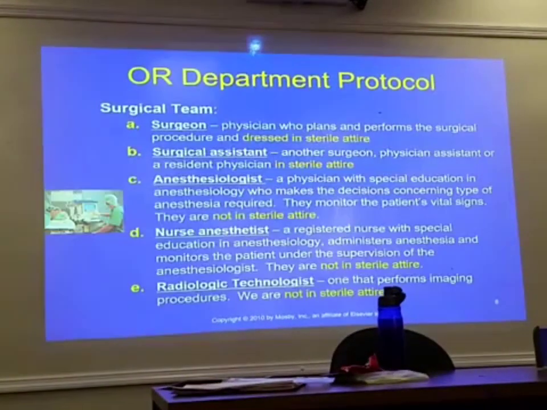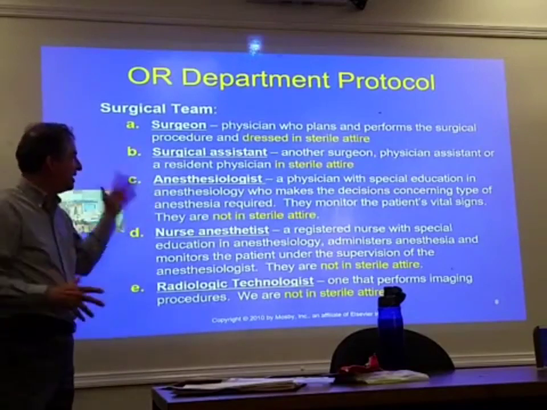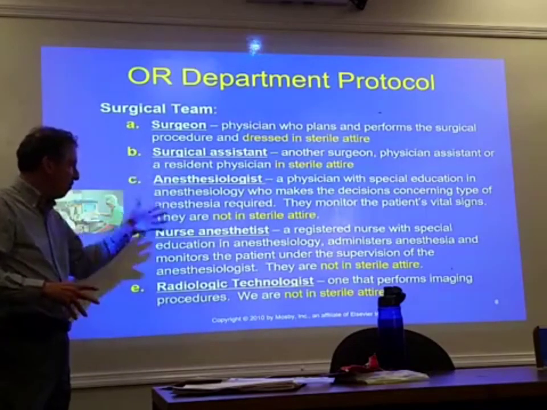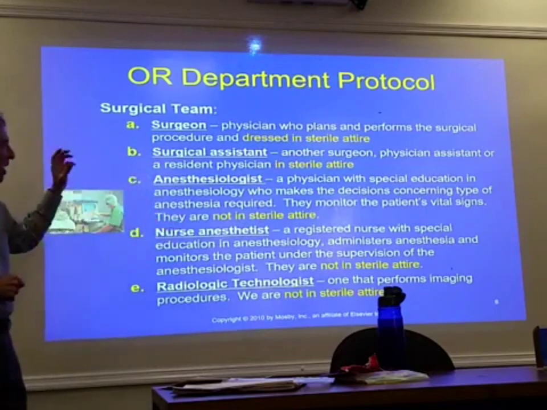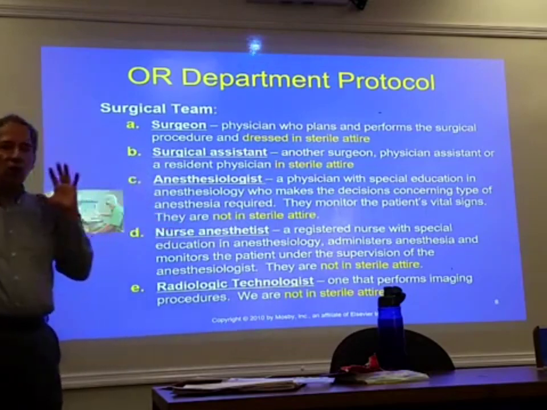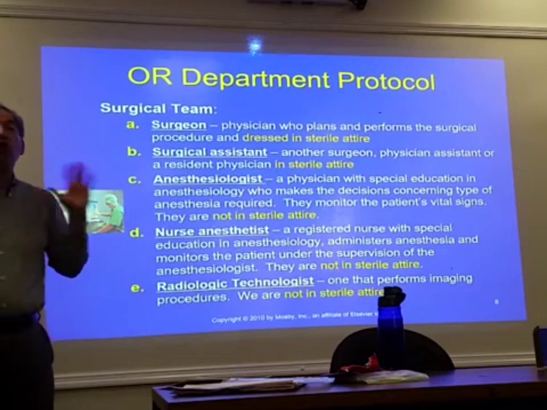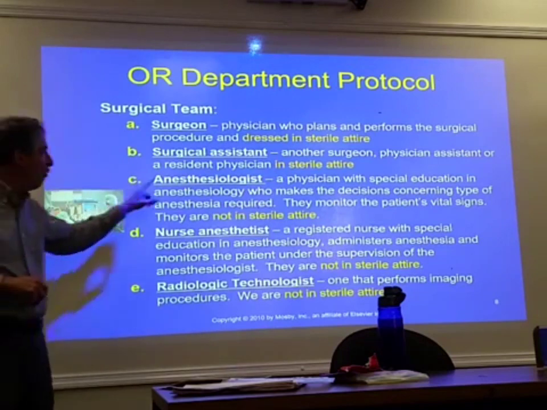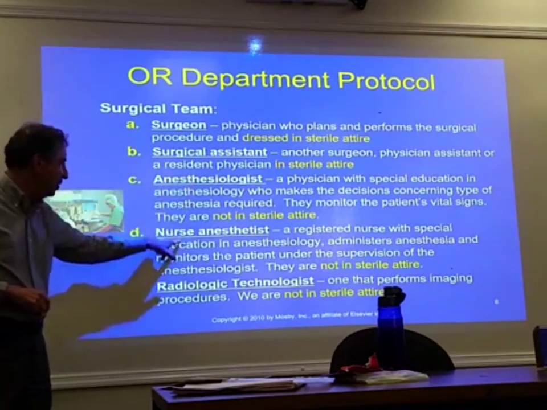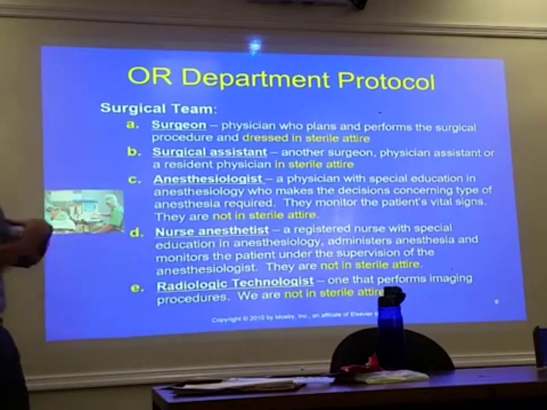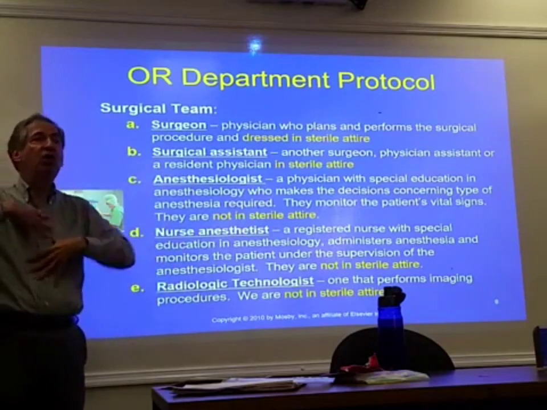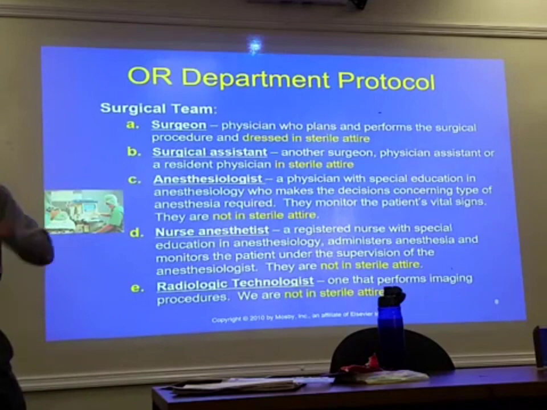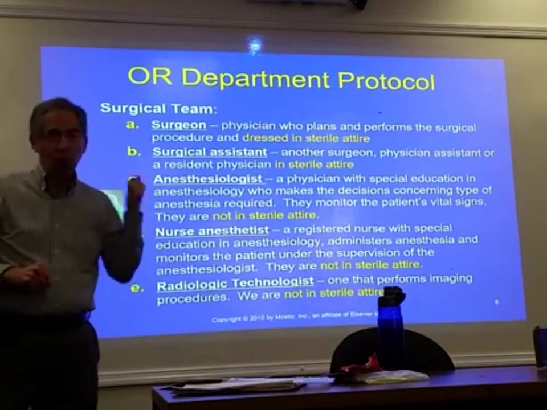Here's all the stuff about the different protocols with the surgery team. This is kind of interesting. Here's all the people, there's another slide on this, but there are two people that you really want to become your new best friends. One of them would be either the anesthesiologist or the nurse anesthetist. That's the one making sure the ventilation is working properly. They can help you out so much with things.